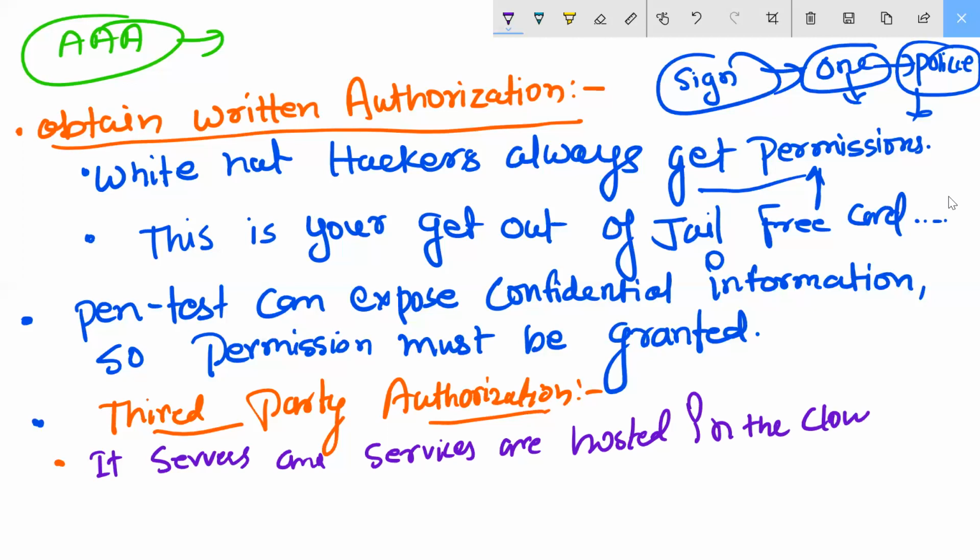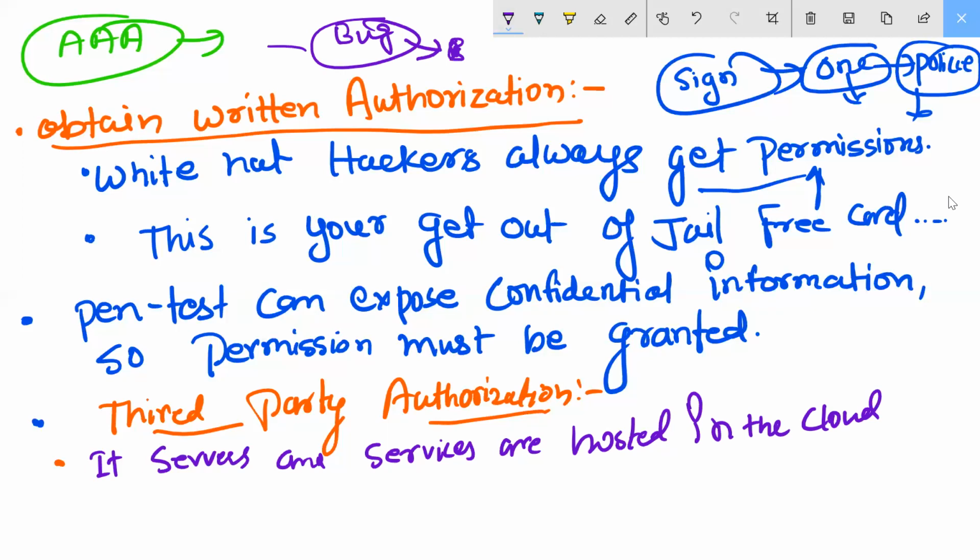So one doubt is there: when we do a penetration test on a web application, we find some error or vulnerability, that is called a bug, no sir? Yeah, that is the meaning of bug. Vulnerability is a bug. So you said that here we need permission, it must be granted, no sir?